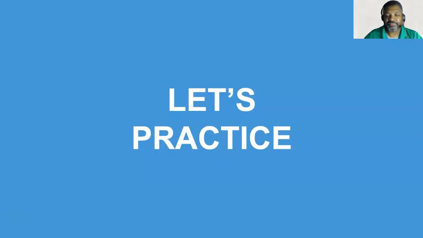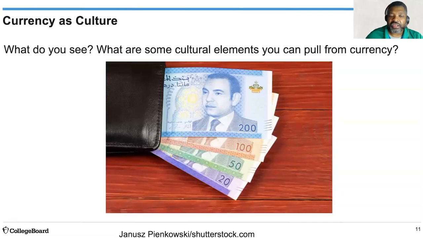Let's practice. When you look at this photo, what do you see? Also, what are some of the cultural elements you can pull from this currency? If you need to pause it for a minute, do so at this time. Currency often exemplifies a culture. Here we have Moroccan dirhams. Oftentimes, heads of state, rulers, or important historical figures will grace the currency of a country.